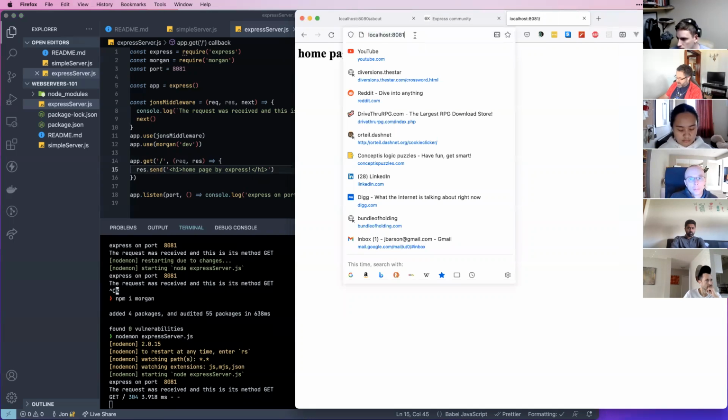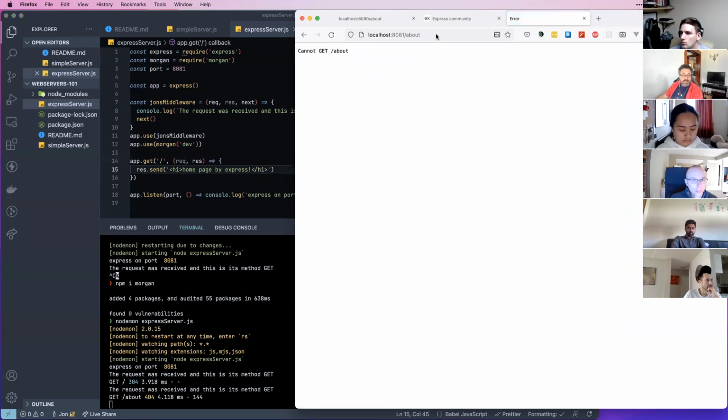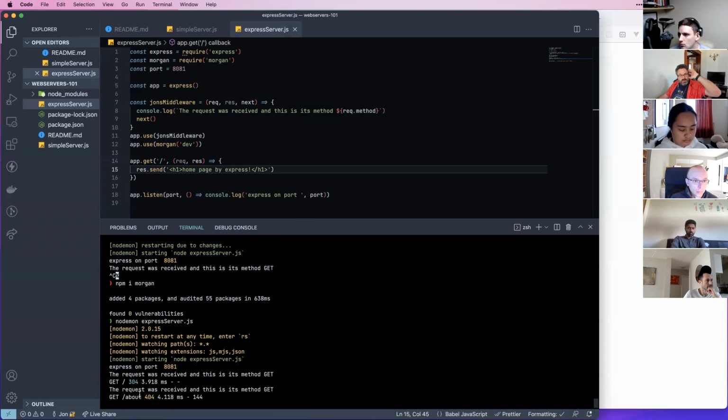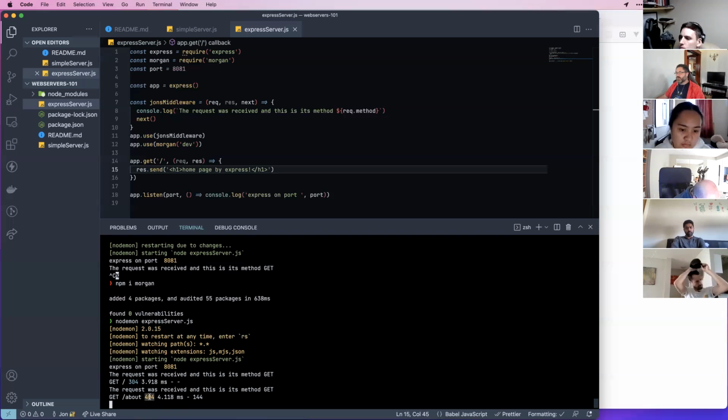If I try to go to a different route, even one that doesn't exist, in this case, this doesn't exist, but you could see that, oh, this is not the size. This is the ID or the status code. So 304, 300 series is still good. It means it was cached. 404, everybody knows what 404 is, right? 404 is error, not found. Yeah, error, not found. My favorite error code or status code, by the way, is 418.